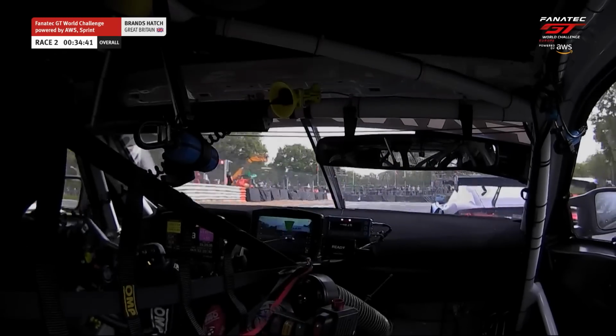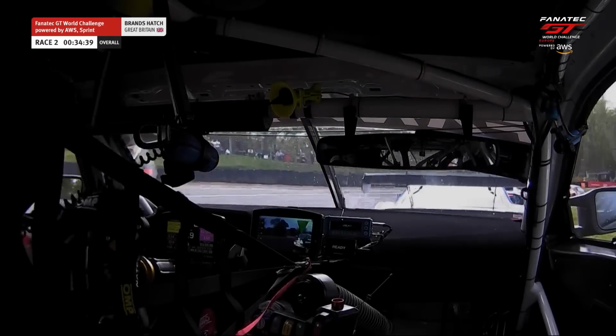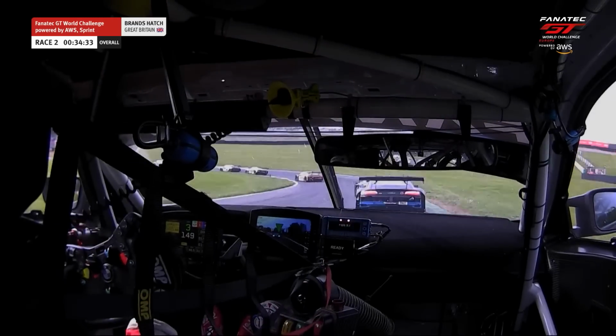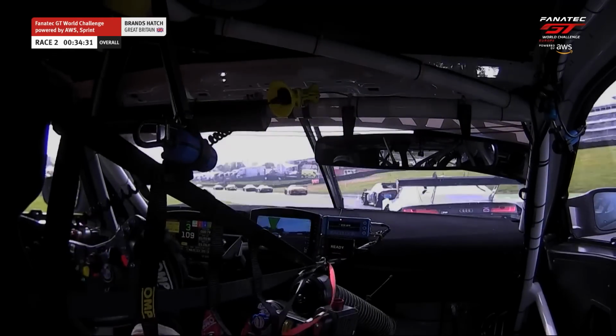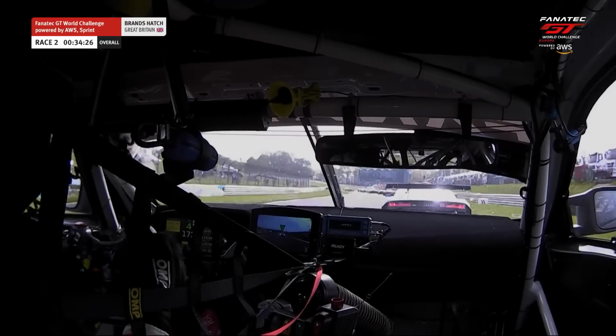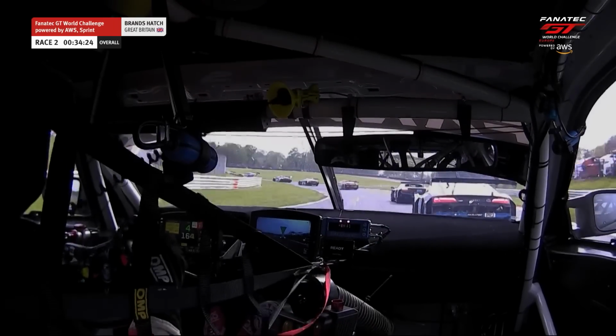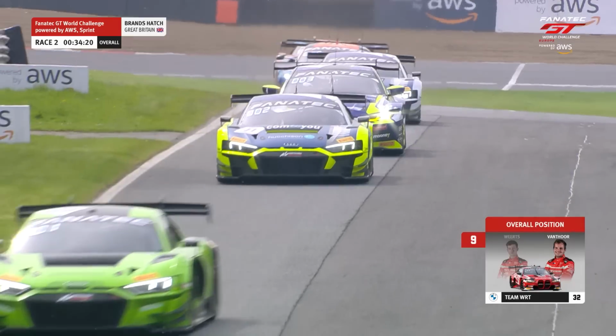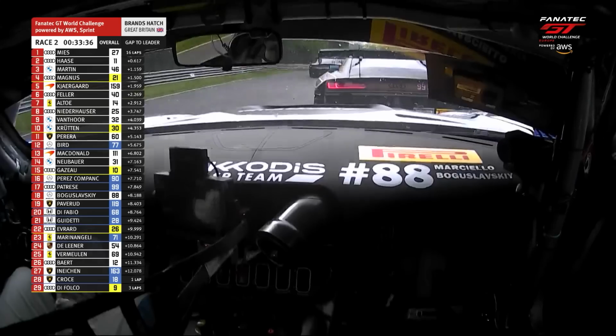Patrick Niederhauser's Audi ahead, going one side and then the other to try to find a way past Giacomo Altuve's Ferrari. There's nothing Dries Van Voor can do. He can just sit there, watch the Audi ahead, watch the Ferrari ahead of that, and the rest of the field further up the road. He's just stuck. The pace of these cars, the aerodynamic effect, just simply the balance of performance has brought everything so close together. I mean, Brands is a great circuit, but it's difficult as a racetrack.